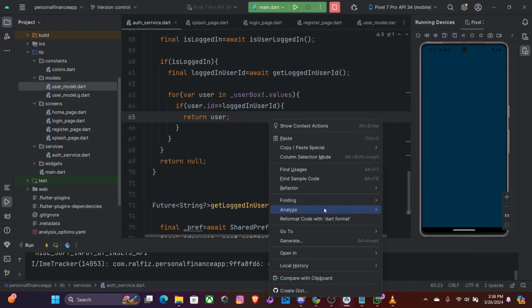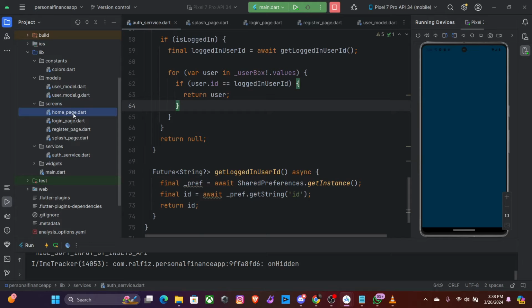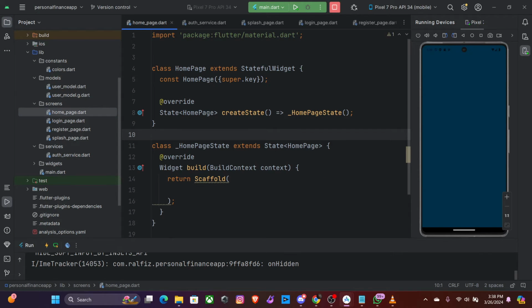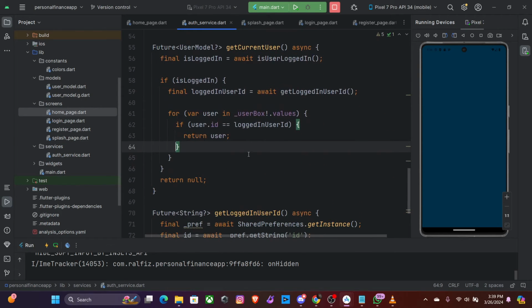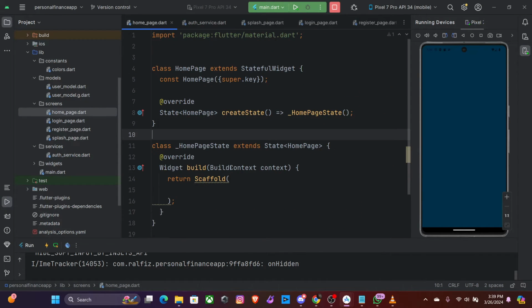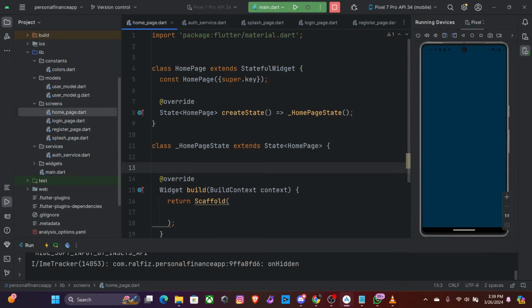Now you have to utilize this inside our home page, and come inside your home page, and you can call that method inside your home page. What do you call this? And you can call that using the provider. Okay, let's try with that provider, and inside the auth service, and this is a provider class, so you can use this provider inside the home page. So let's have that here. How can you write that? And actually I need to call that provider.